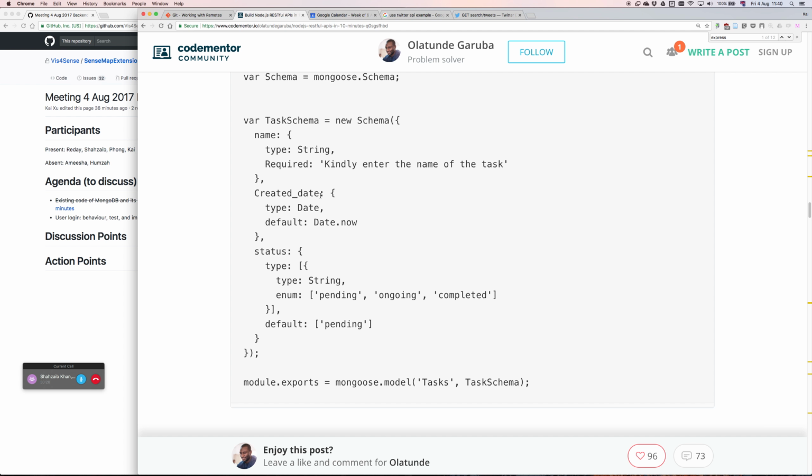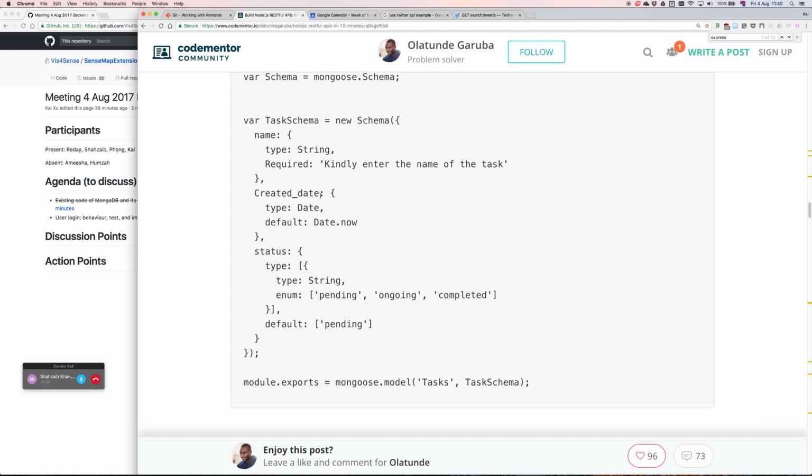Maybe the main difference between MongoDB and a relational database is that MongoDB is a document-based database, so you can save the whole JSON object.